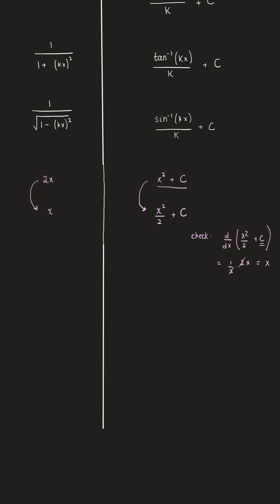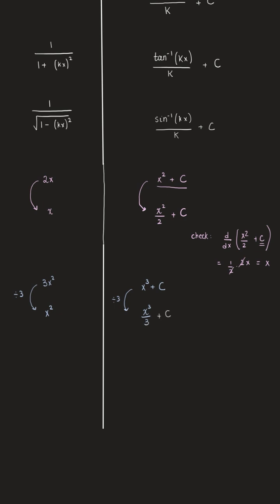What if we started with 3x squared? Well, we can think, okay, a function whose derivative is 3x squared is x cubed. And if I want the entire family of functions, that will be x cubed plus c. Well, what if on the left, I just have a rate of change function that's x squared? Well, to get from here to here, we can divide by 3. So it might make sense that here, I also divide by 3. And we would get x cubed over 3 plus c.